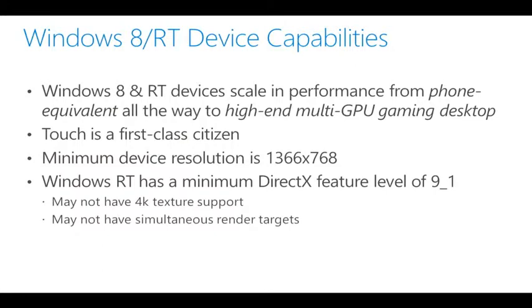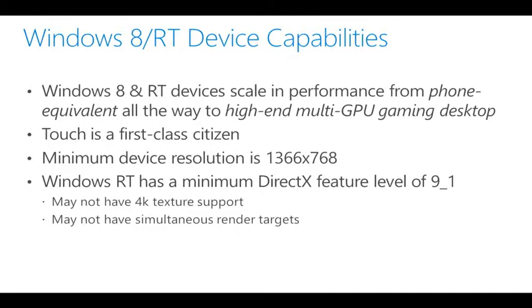Another couple interesting differences. With Windows 8 and Windows RT, this is a touch-capable OS. And this actually does have significant impact on your game design implementation. For iOS and Android, or for any of the other platforms we support, like maybe the upcoming BlackBerry 10, we only have to worry about touch. For PC, Mac, and Linux, we only have to worry about keyboard and mouse and game peripherals. For Windows 8 and Windows RT, you need to worry about both of those, because on this Surface, you have a trackpad and you have a touch screen. And so you have to be able to deal with the fact that a user is possibly going to be touching the screen while using the trackpad at the same time. So you got to cover that.